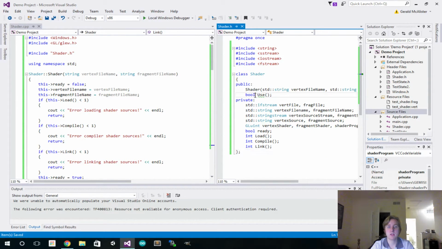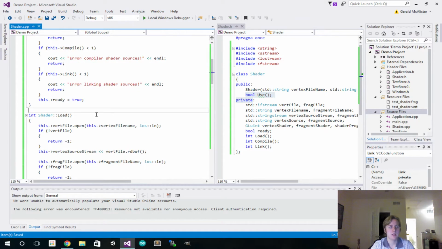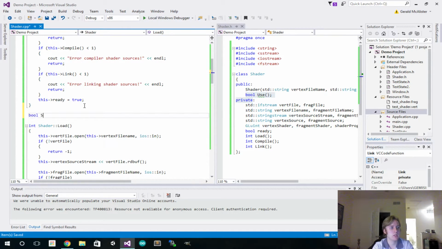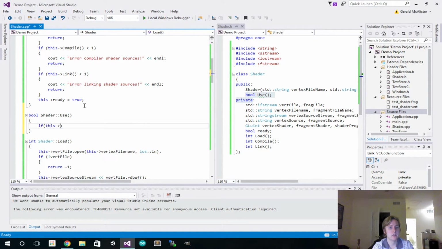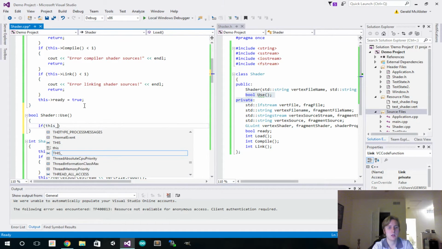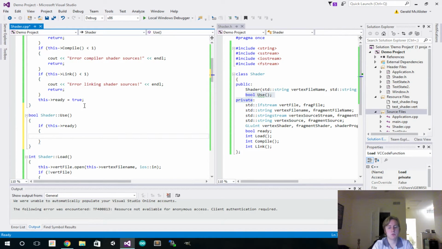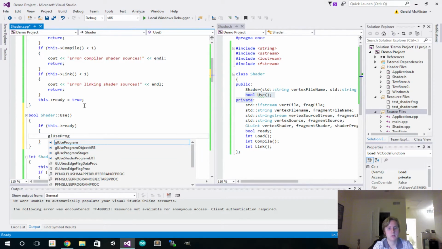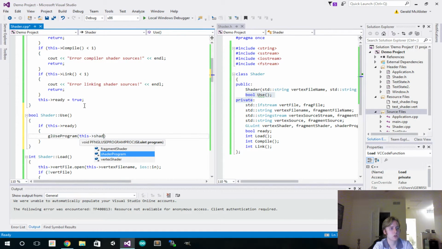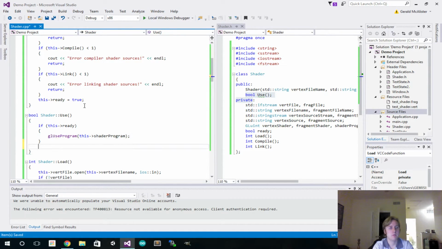Finally, there's this method use. You'll notice I kind of skipped over that. That's because we need to go through and tell it to use that shader program each time. So what we're going to do is we're going to come here, we're going to create a boolean shader use, and then we're going to say if this ready, and in this case, originally what I did was I had done this program, this shader program, and then we return this ready.